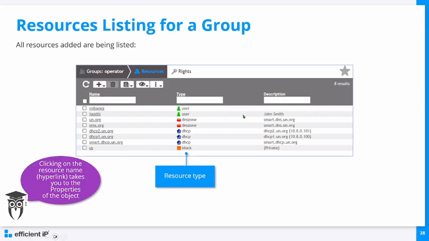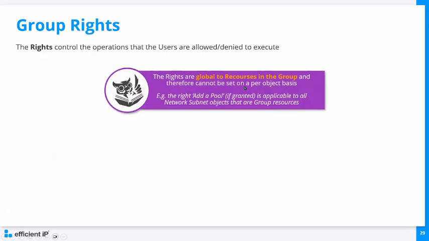Then what happened? I only want the user in the group to manage to edit UN.org, but not OMS. What happens if you don't want that? Then you should not put the resource in the same group. You should not put the resource in the same group. So whatever right you assign to the group, it applies to all the objects in the group. Okay with that? That's why they mention here it is global.